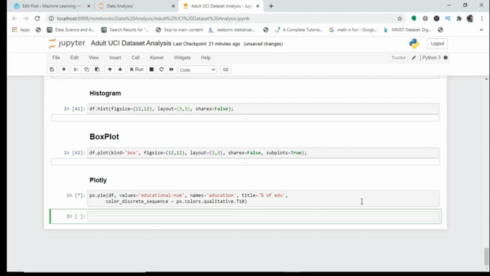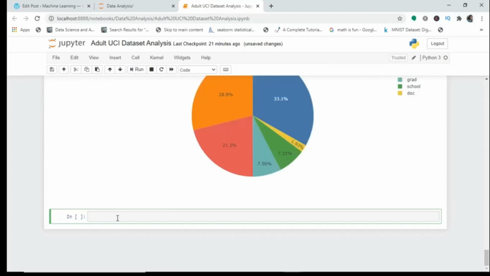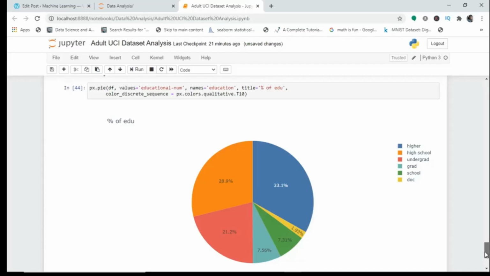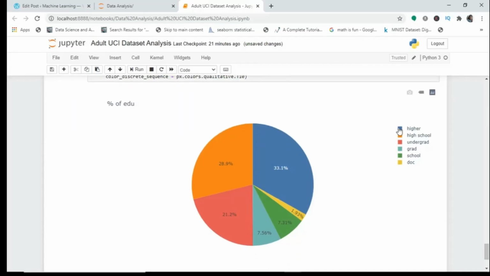I'll show you how it plots. Plotting will take a little time because it is plotting the education number and everything. So here we are with this. Okay, we have reduced a few dimensions, a few features in this education column, and so we've reduced it to like high school, undergraduation and all.